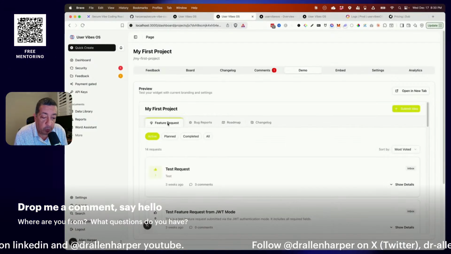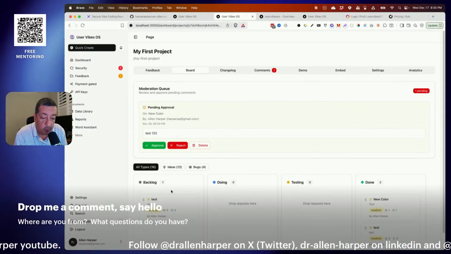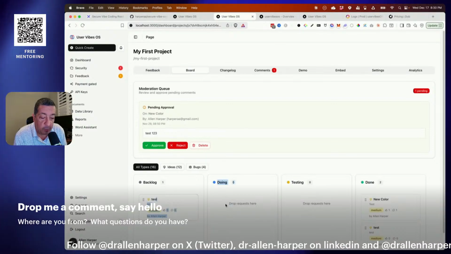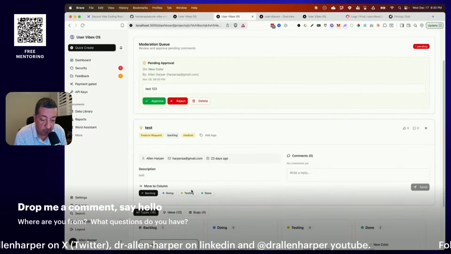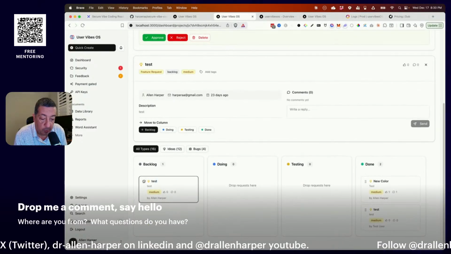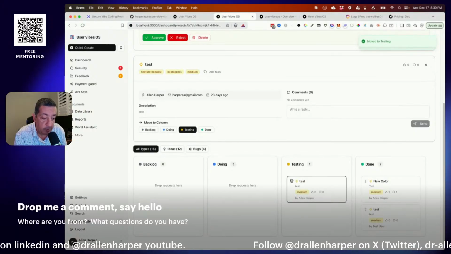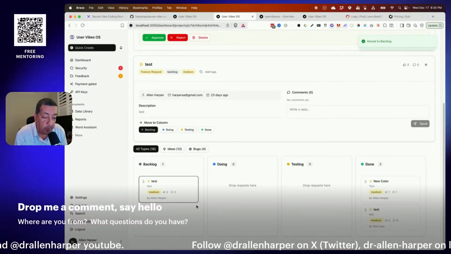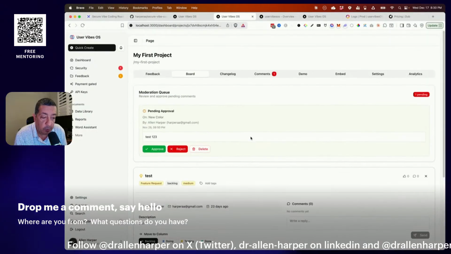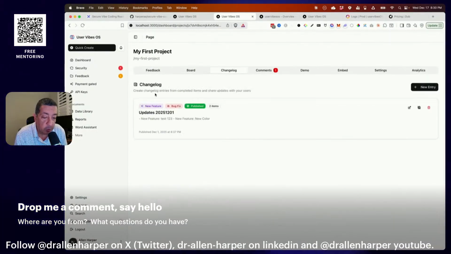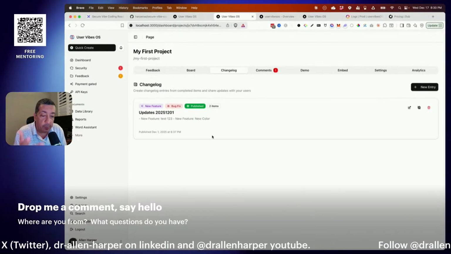The idea is we get feature requests, and then we as a developer can move them on our board. We can move them from like backlog over to, hold on a second. Didn't mean to do that. Yeah, we can grab it and move it to our doing and to our testing. We can move it back. And then when it goes over here into done, we can actually graduate it to a change log. We can promote it to a change log, and you just do a new entry here, and you can add the entries that are done. And then we get a change log, right?